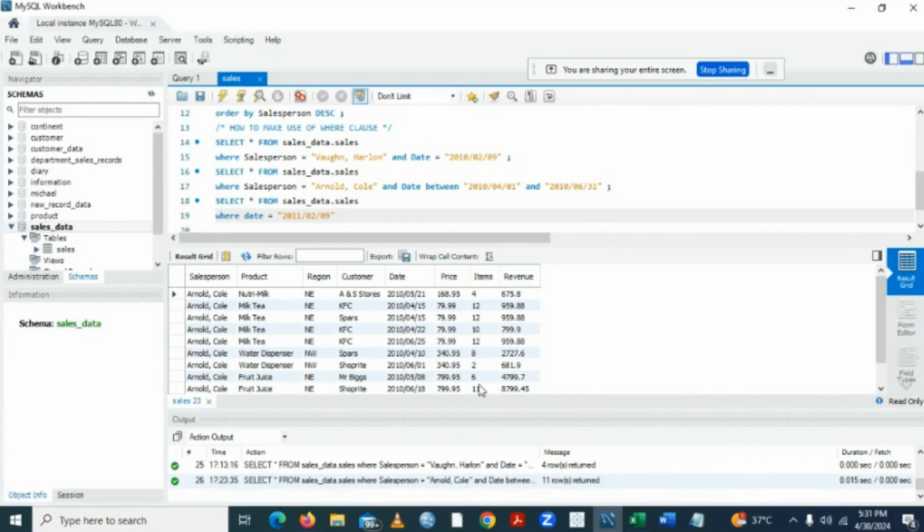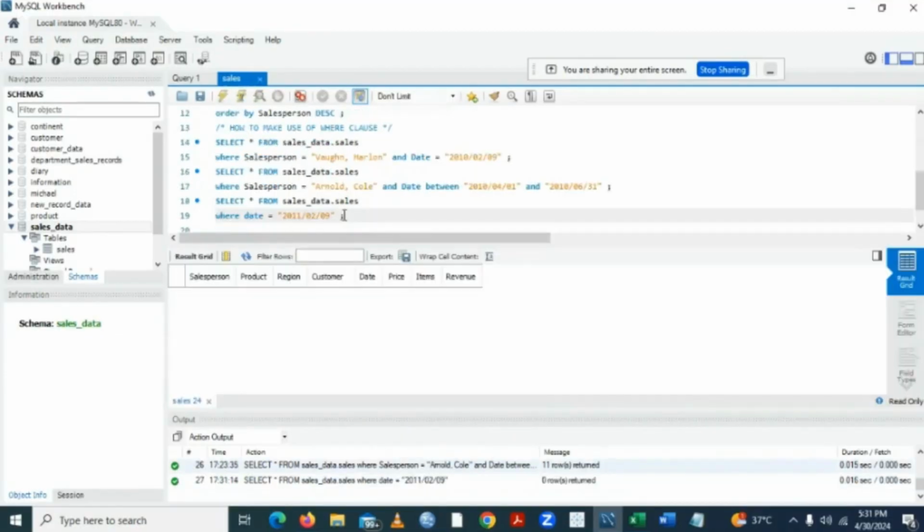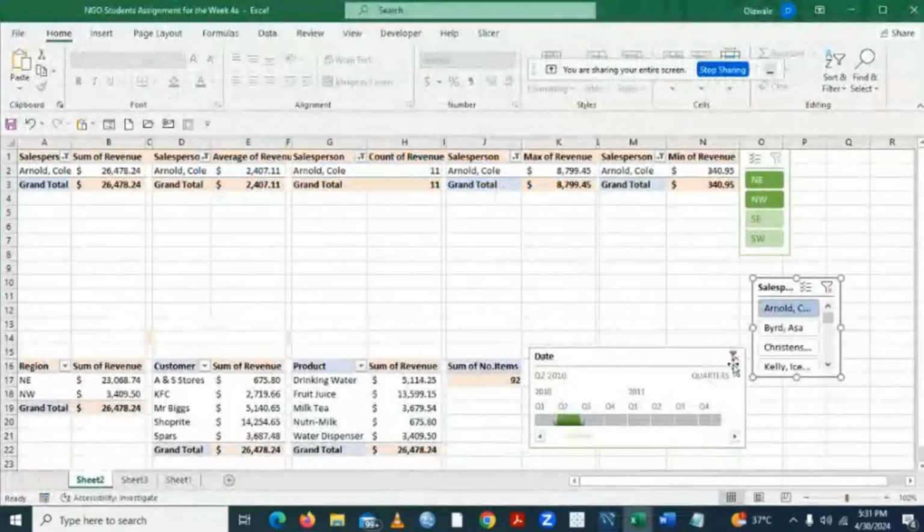So that is how to filter when it comes to date, quarter, year, dates, the same thing. Now I want to filter 2011-02 and then 09. I will put my semicolon, then hit enter. Now, if you look at 2011-02-09 here, there is nothing. Two things here: either I have made a mistake, or there was no transaction on that day. Before I even check here, because it looks like I'm correct, let me go to Microsoft Excel and do the same thing.